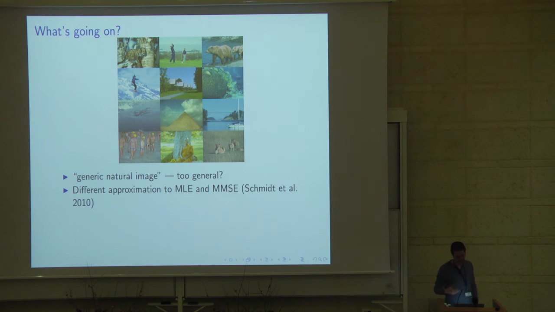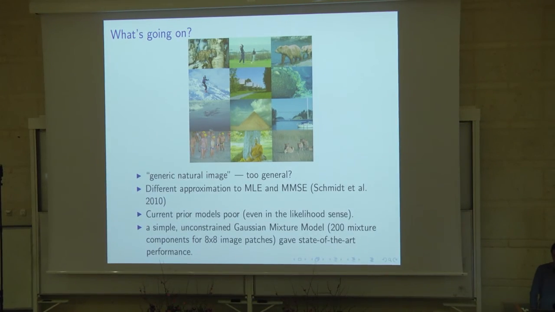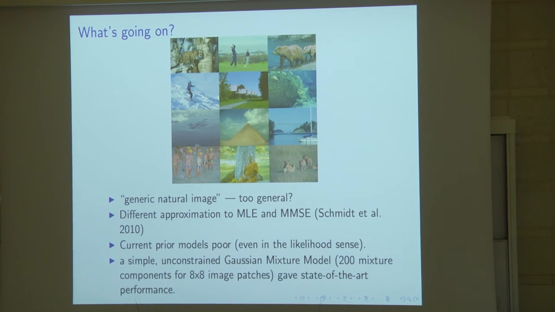Other people, and this is related to the original title of my talk, said the problem is that we're using probabilities instead of neural networks, and tried to train a neural network to solve the same task. These are all interesting ideas, but what we now understand, following Daniel's work, is that the probabilistic methods, the prior-based methods that were used, were simply not very good methods, even in the likelihood sense. And the simple unconstrained Gaussian mixture model, which is something anyone who did our introduction to machine learning class could implement, a first-year undergrad, gave state-of-the-art performance. So I want to talk a little bit more through this result and think about what this means as we think more generally about how to use the tools of machine learning in image applications.